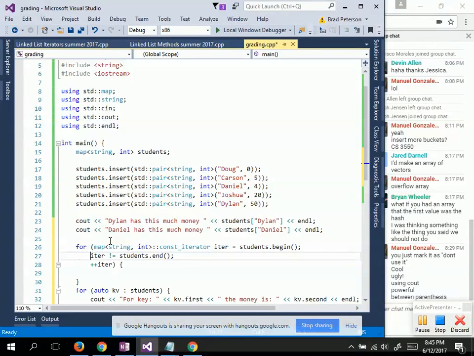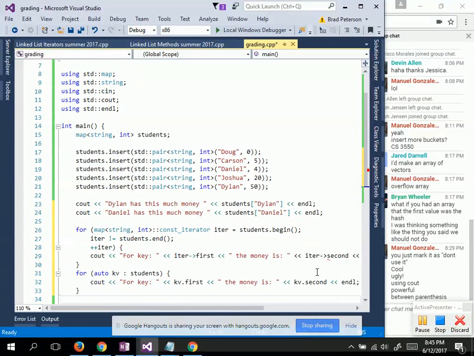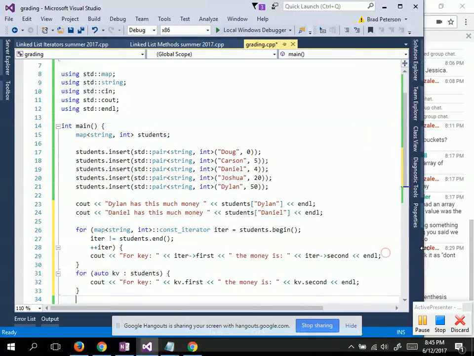All right, and then I would say for key iter, or what's it returning here? Yeah, iter first, iter second. There we go. Now those loops are equivalent.